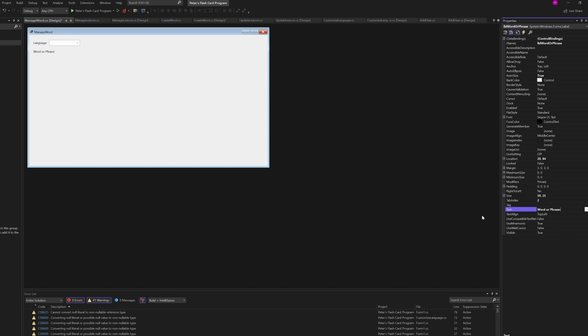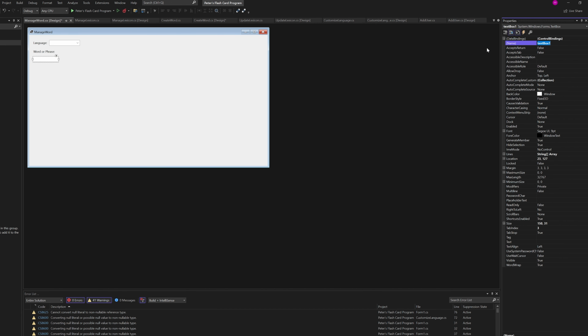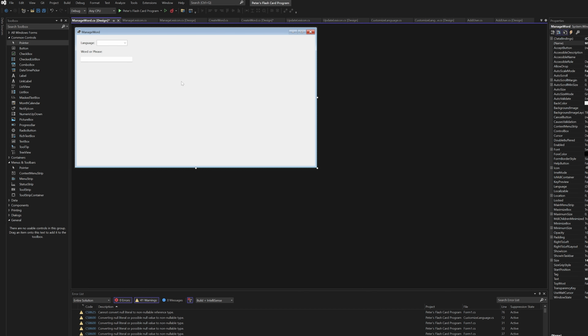word or phrase, colon. And underneath that, we're going to use our text box to enter the data that we're going to be putting in. So again, the text box, txt, and this is going to be the word or phrase. So txt telling us it's the text box, and this is the word or phrase. And let's go ahead and just grab this and pull it out a ways. So again, people have the ability to write long strings of text. We want them to be able to. And the more that you can see before it starts scrolling, the easier it is on somebody who's looking at that. So after this, we're going to then need a label underneath here.